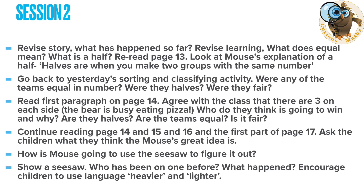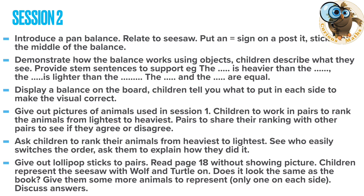The main activity in session two is ordering the animals in terms of mass and thinking about the seesaw idea, with children getting an opportunity to put one animal on each side and understand how a seesaw and balance works. For this part of the lesson you need to introduce a pan balance — just modelling with it will be absolutely fine, and then the next session the children can use the balance themselves. We're working on comparative language and understanding how a seesaw works, and then there are some activity ideas for the children.